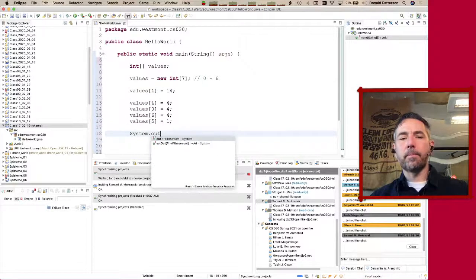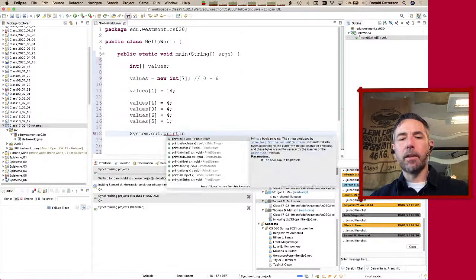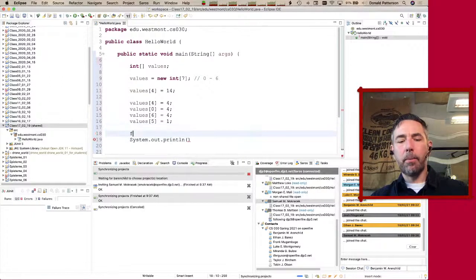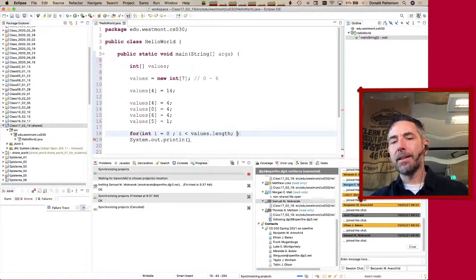All right. And for fun, let's do a little loop where we output all those: for int i equals 0 while i is less than values. Haven't introduced this yet, but we'll go ahead and show it to you. You can get the length of a particular array by using the length. This isn't a method. This is like before we properly had objects, and so this is sort of a prototype. It's the paramecium of the array list.